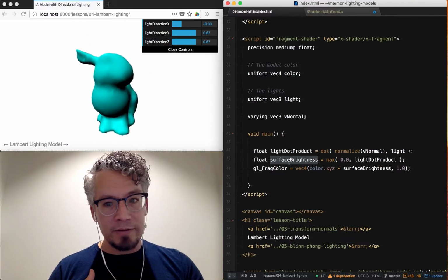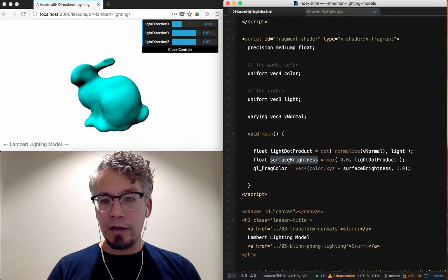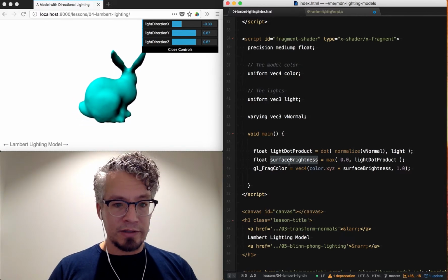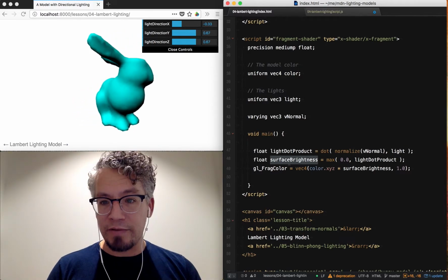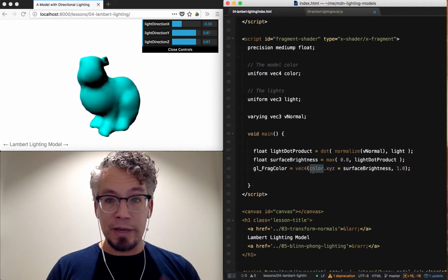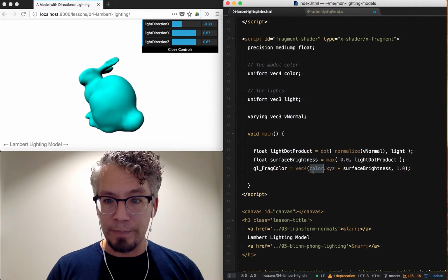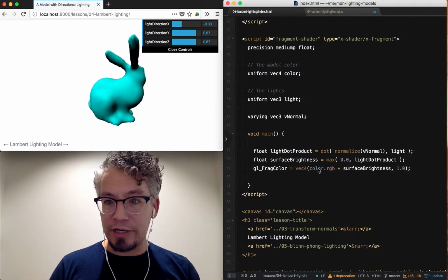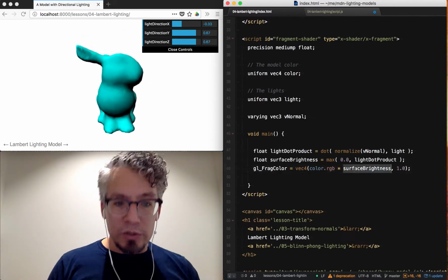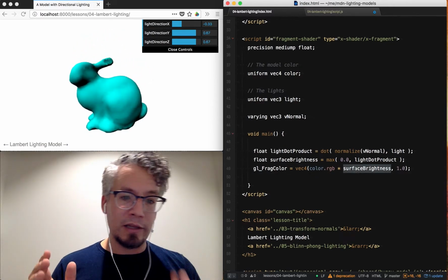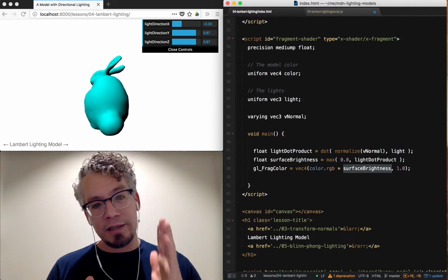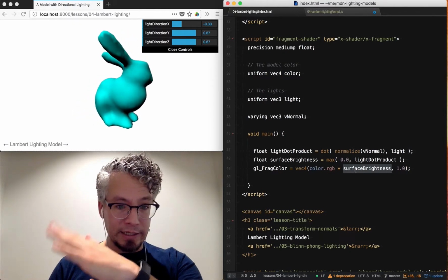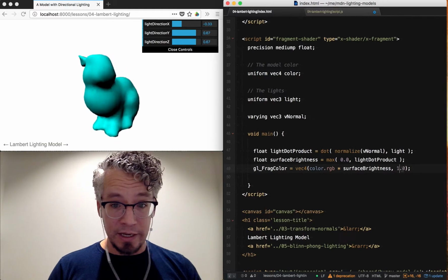This is called the Lambert shading model. And it's the easiest way to quickly light a surface and play around with it and see it. It's a fairly quick operation that you can play around with the values. And then what I do is I can take a base color, which again I've set as a uniform, which is the XYZ or RGB, which is probably easier to understand. So we can take the RGB values and then multiply them by that value. And multiplying them, if it's 100% light, then that's going to be completely blue. If it's at an angle, it's going to be less and less and less blue. And then finally, the alpha is going to stay as 1.